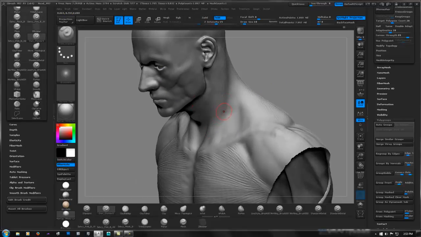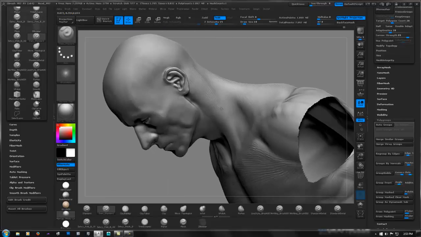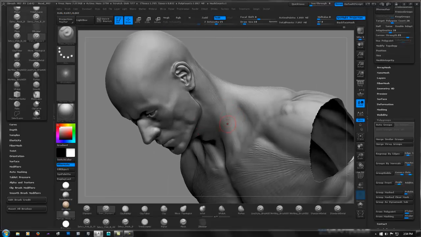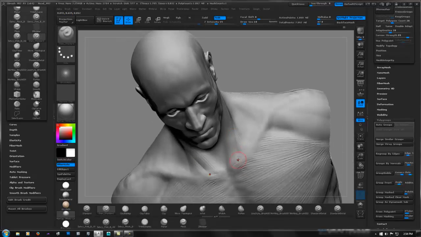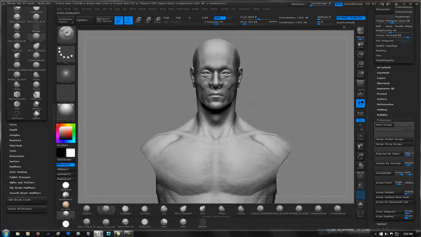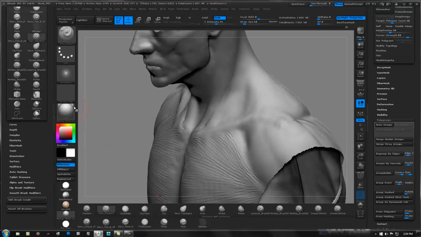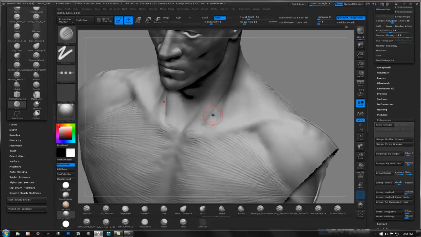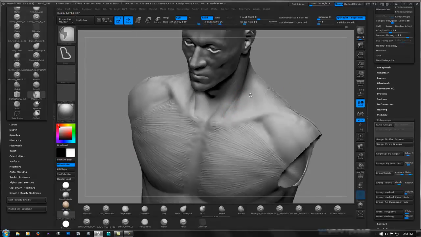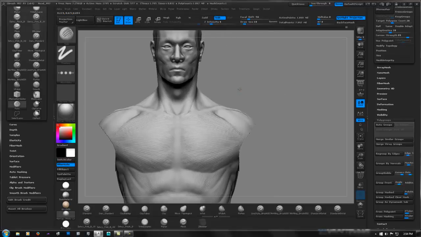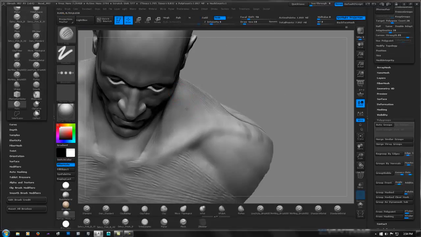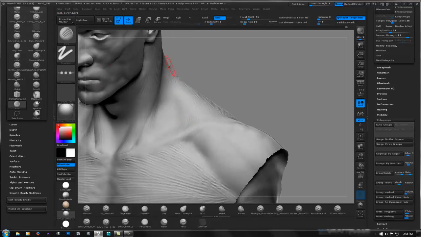Oops, no. Let's put this on an angle that I can actually have a better chance of getting it right. There you go. That's how they're separated. Okay, so now let's go back to the rake. Oops.